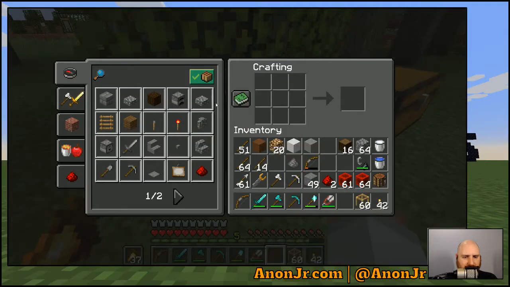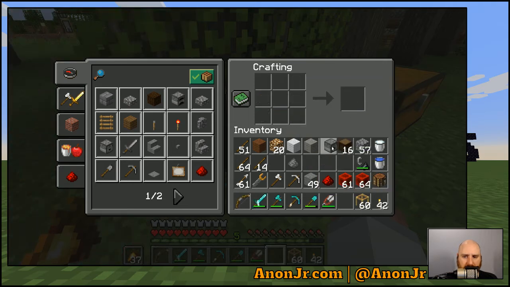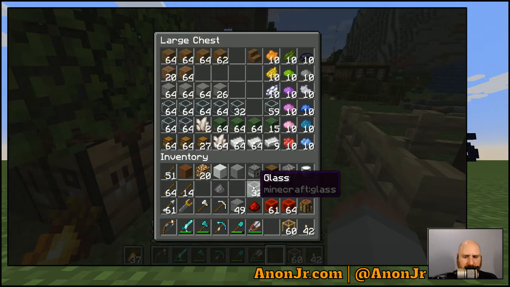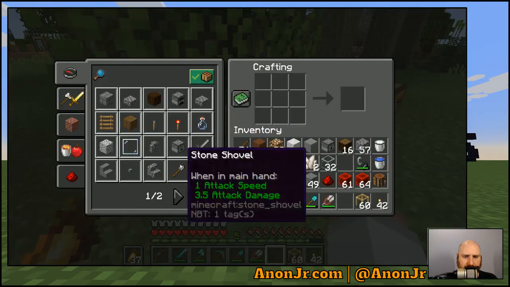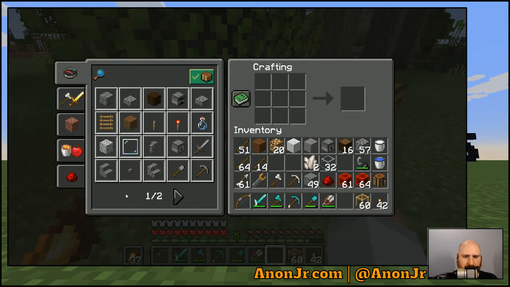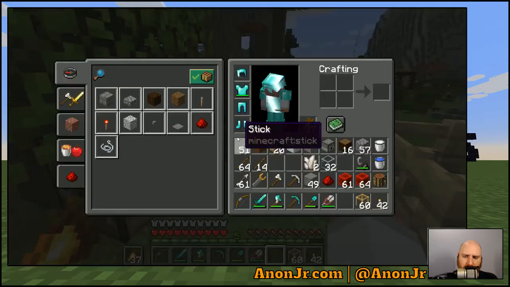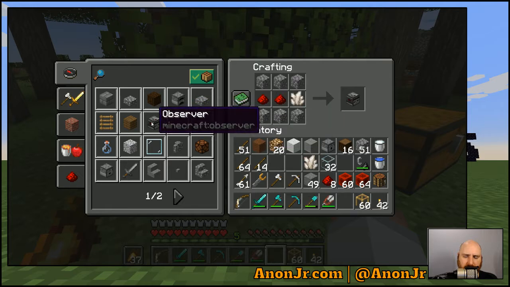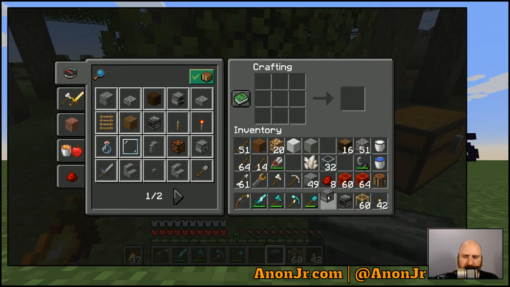Absent-minded. Alright, I need a dropper, but with a bow, for my dispenser. Oh, do you have enough of those? And what am I missing for the observer? Oh, the quartz. Quartz smooth? Oh, do I not have enough dust then? There we go. Yeah, that's it. I needed two redstone dust, not one.